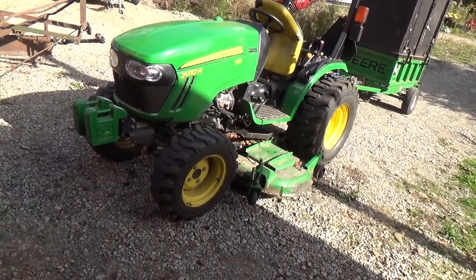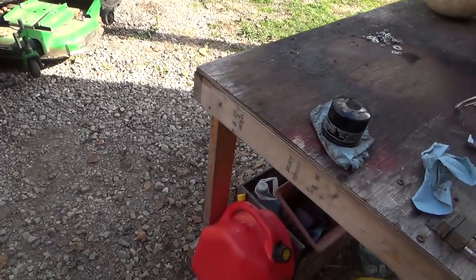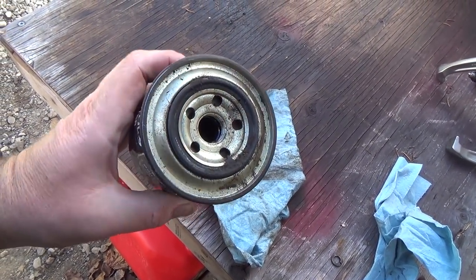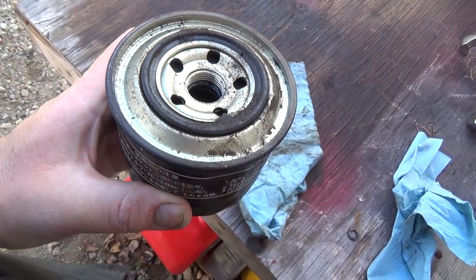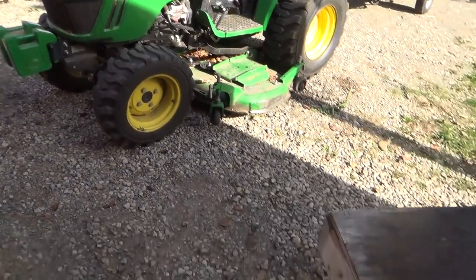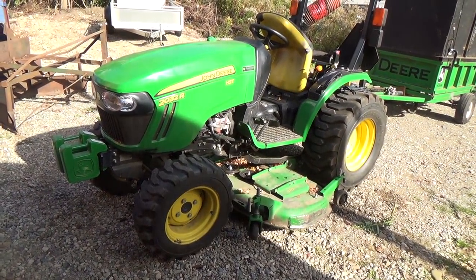So I'm gonna let her sit for a bit, and then I want to cut this open and see what was inside of this thing, if it was needing replaced or not. There's even another O-ring on the inside of the threaded area there. Holy smokes. Well, I don't know, maybe that didn't need replaced. That's maybe all it was, but like I say, I've never done this one, so it's probably good to do it anyways. It might be full of worms, you never know. But we'll cut her open in a moment here and see what we see in there.